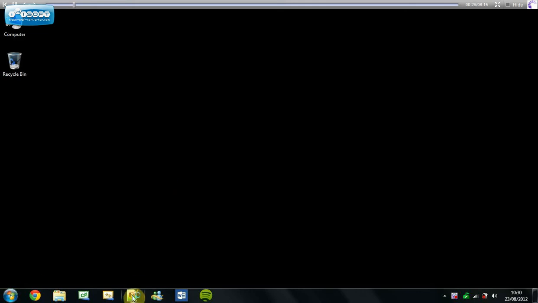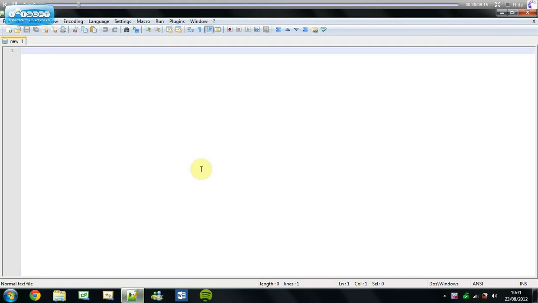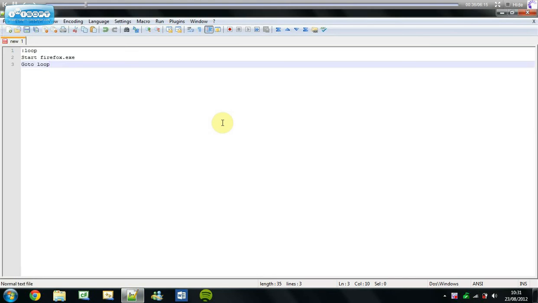I'm using Notepad++, which is basically a code text editor, but you can just use standard Notepad. It's the same principle. I've copied and pasted this code already, so I'm just going to paste it now. The code you need to use is :loop and start firefox.exe and Goto loop.